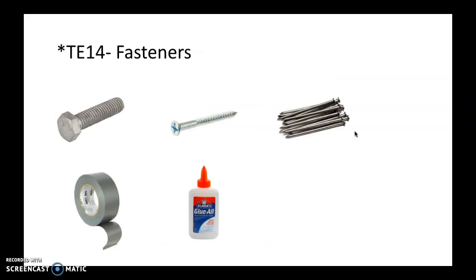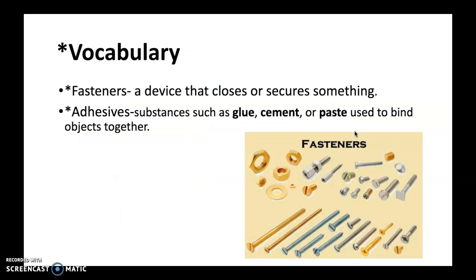All right. Today's lesson is called TE14, and it's about fasteners. In the Google Classroom assignment, I wrote that you can just write down the things that you're familiar with versus unfamiliar with, because this is kind of like with the measuring stuff and the basic tools. Some of this is going to be familiar to many of you, and maybe all of it is familiar to some of you. So just write down what is new information, and some of it will feel a little bit obvious, I think.